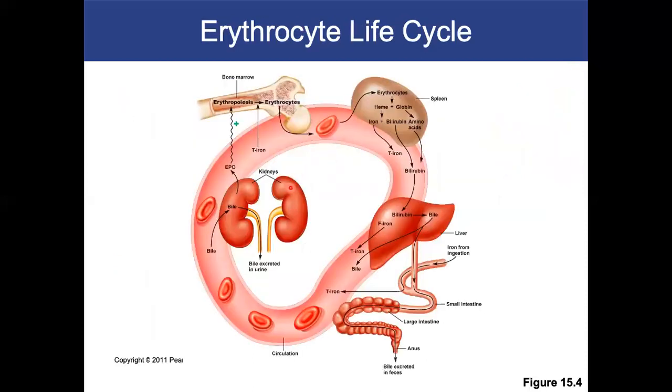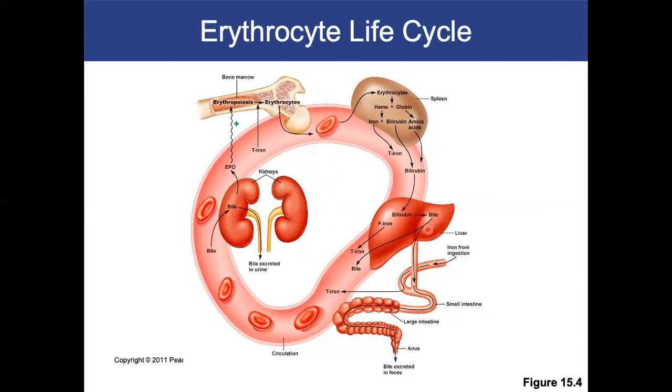Here's the erythrocyte life cycle, excuse me. So let's start at the bone marrow. Here's erythropoiesis. You're going to make erythrocytes. They're going to get dumped into the blood. They're going to get pulled into the spleen after 4 months, degraded into heme and globin proteins. The globins are amino acids. They're going to get used by the body. The heme is going to get broken down to iron and bilirubin. The iron is going to go back into the bone marrow to make more red blood cells. The bilirubin gets converted to bile in a series of enzymatic steps, right? There's intermediates and enzymes here.